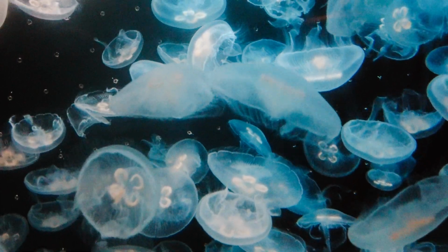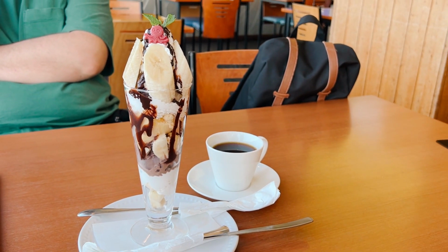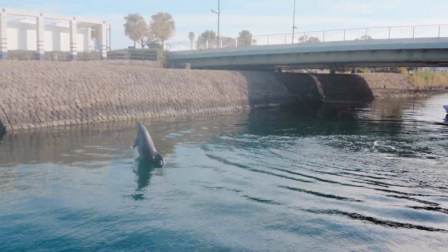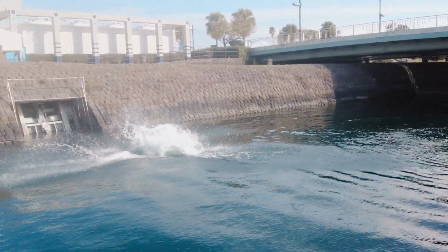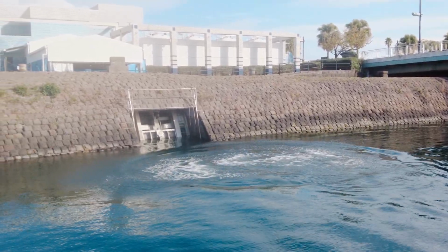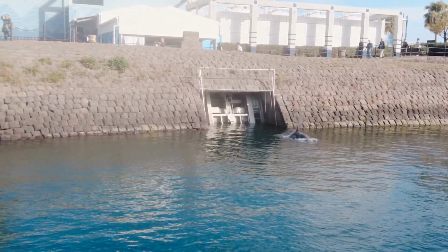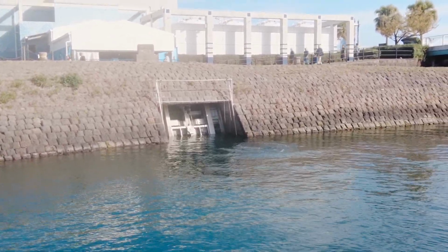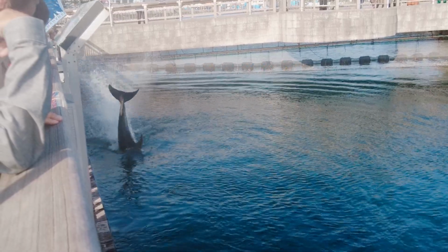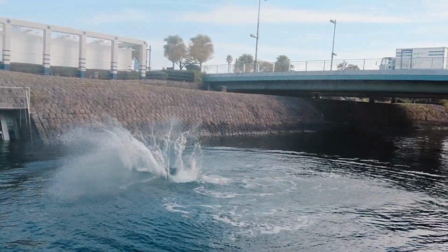After a dessert, it was finally time for the moment I looked forward to. 3 times a day, the aquarium practices with the dolphins, but the dolphin show was so funny. I think they were still young because they did whatever they wanted and you never knew where they would appear. I loved seeing them in this open area with all of the space, and you don't even have to pay for it. You can find the times of the dolphin show on their Google site. I had to laugh so much because they were so adorable and chaotic at the same time.